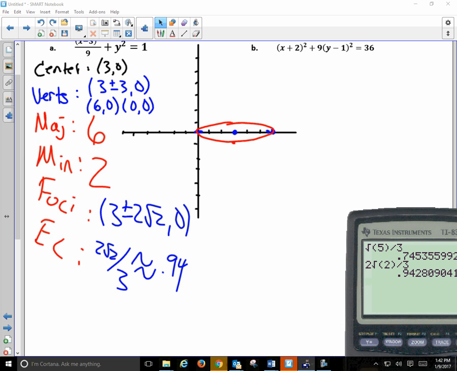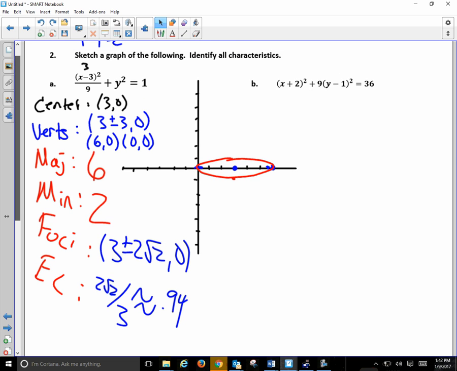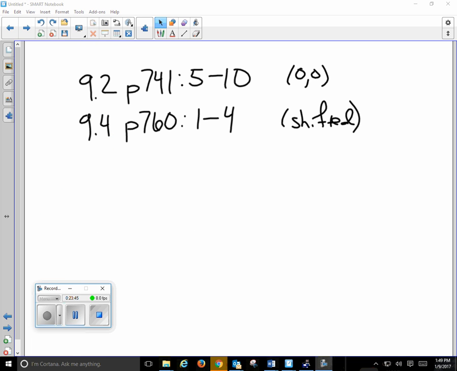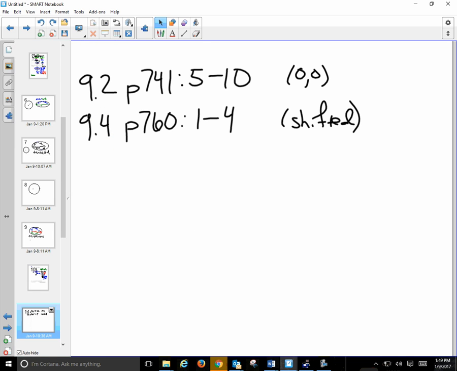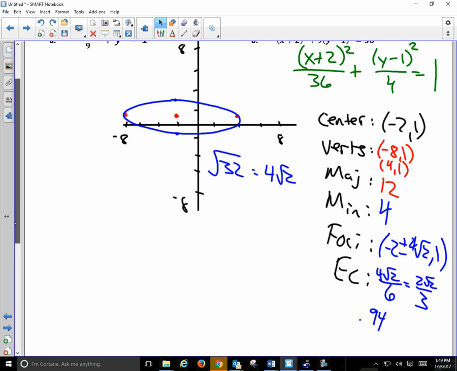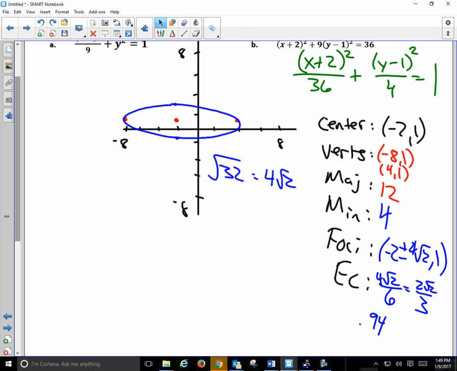You do the last one on your own. Hint, you have to start by dividing by 36. Once you divide by 36, you should be able to generate the rest. Okay, YouTube Nation, there is your assignment. And now I'm going to shift back just so you can check. You can pause this and look, but this is what you should come up with for your different values.